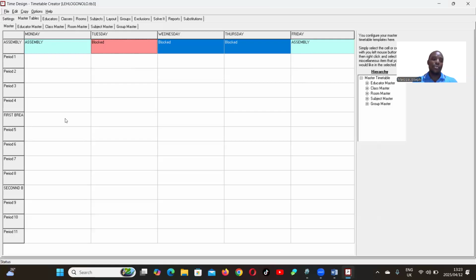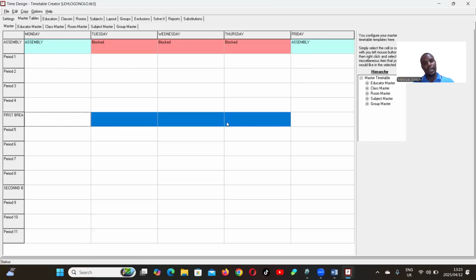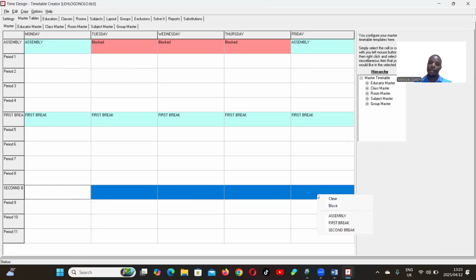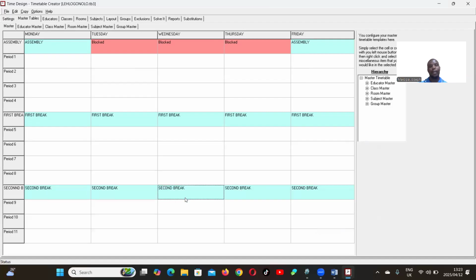And then we go again to first break, we click and drag to Friday, we select first break, and then we go to second break, also we drag Monday to Friday, then we select second break. Here we are. This is our master tables, but we need to have this information captured.